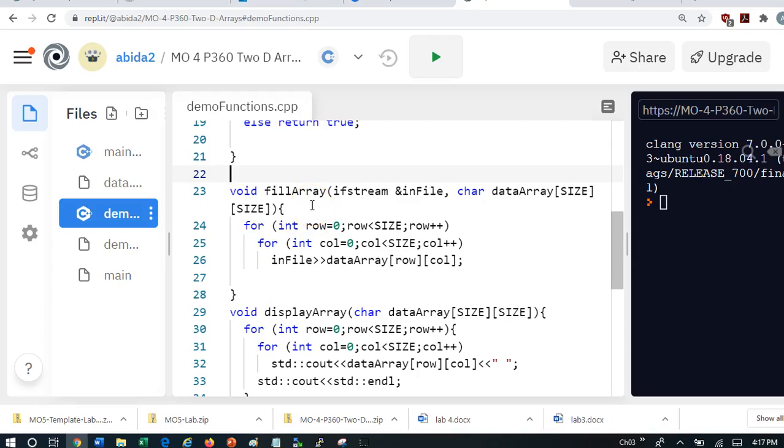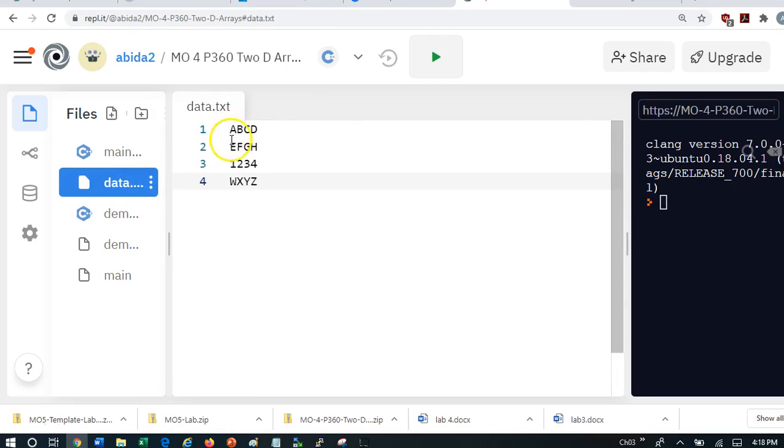Once I'm able to open the file, I pass the file variable, right? And I also pass the two-dimensional array. What I'm doing here is traversing row by row. This is a nested for loop, which means the top part of the loop goes row-wise. So for example, if I go back here, this is row 0, row 1, row 2, and row 3. So the outer for loop goes 0, 1, 2, 3. But at each outer loop, you also go inside an inner for loop and go through the columns.